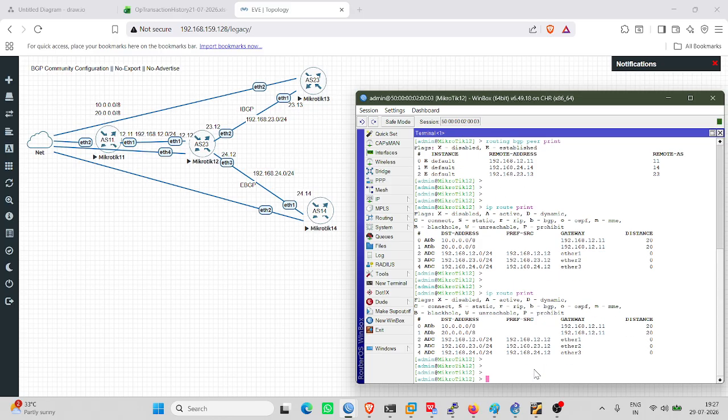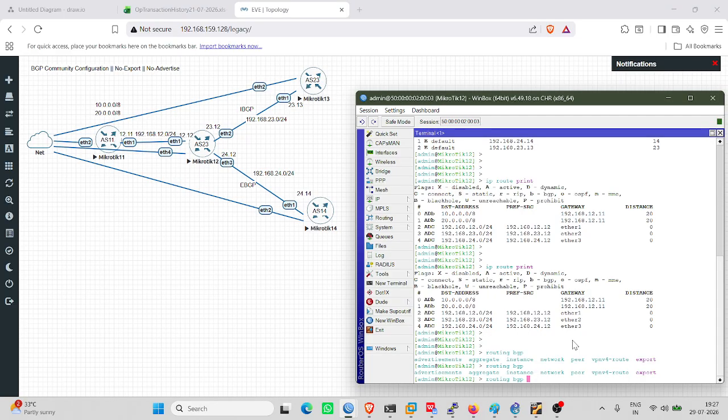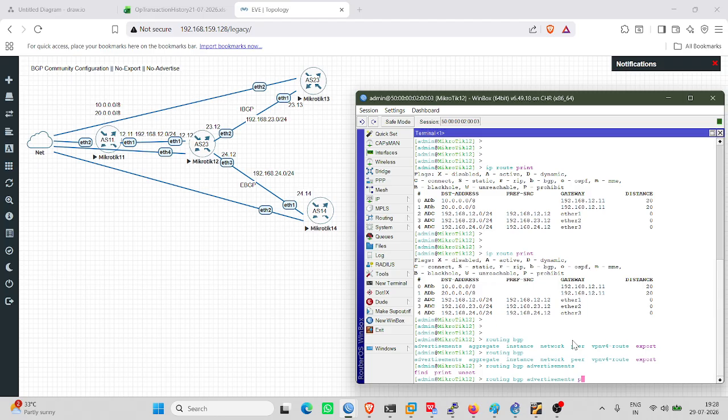If we want to check the community, let's check routing BGP, routing route, not route, BGP route. I want to check whether this is receiving from no export or what. Routing advertisement, routing BGP advertisement print.